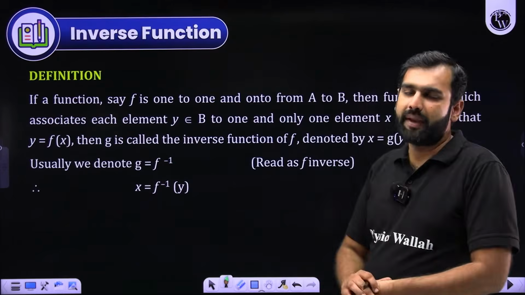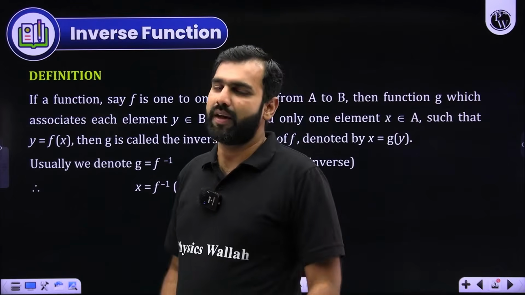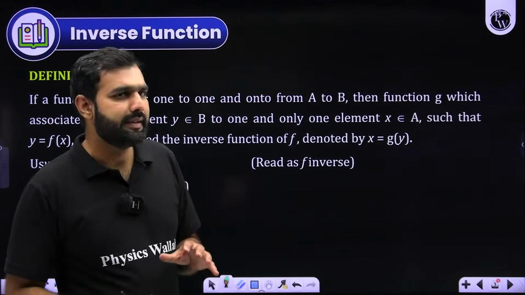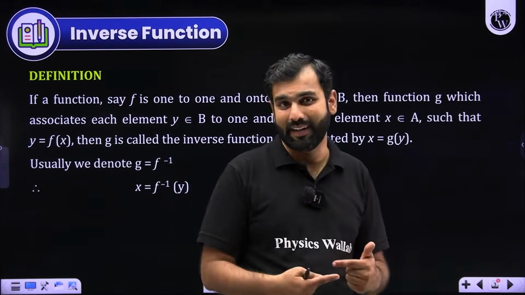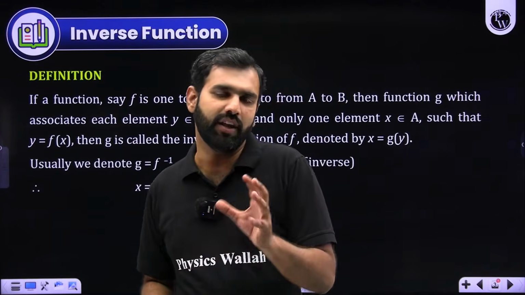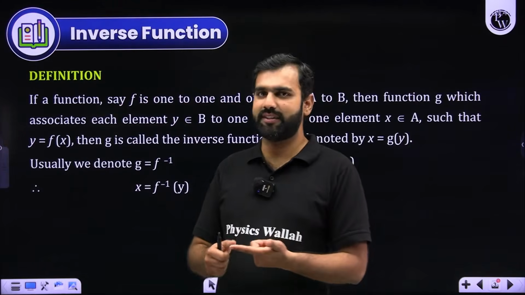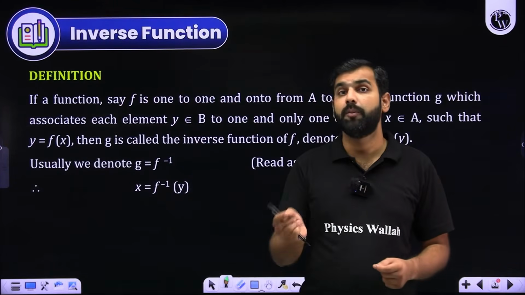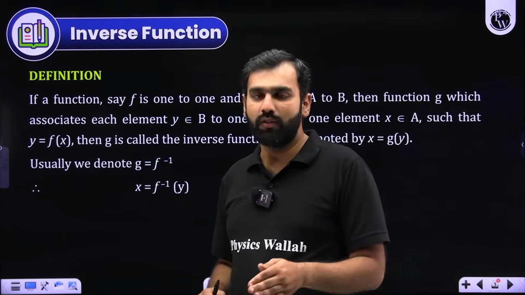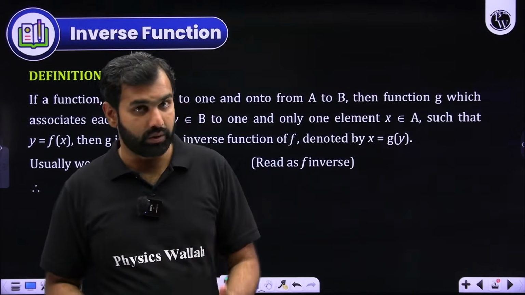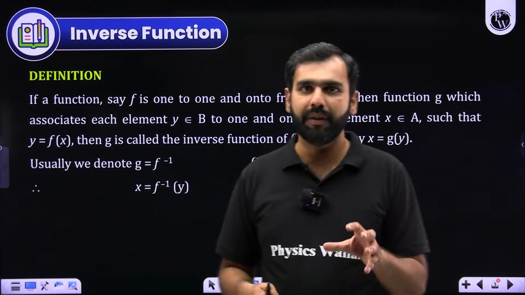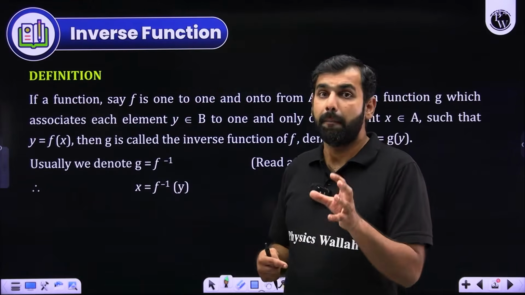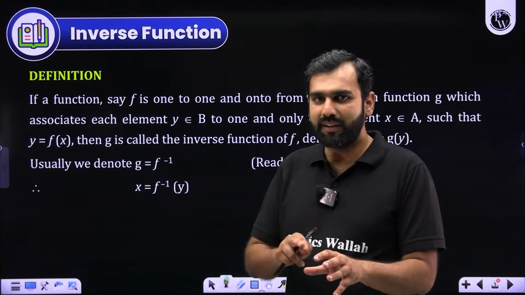If I simply begin with the understanding of inverse trigonometric functions, what does it say? First of all, the trigonometric functions are periodic in nature, and if they are periodic, they are all many one: sin x, cos x, tan x and their reciprocals. But the problem is, if they are many one, we cannot find their inverse, because in order to find the inverse of a function, the function should be invertible. What does it mean to be invertible? Being invertible means it should be bijective.